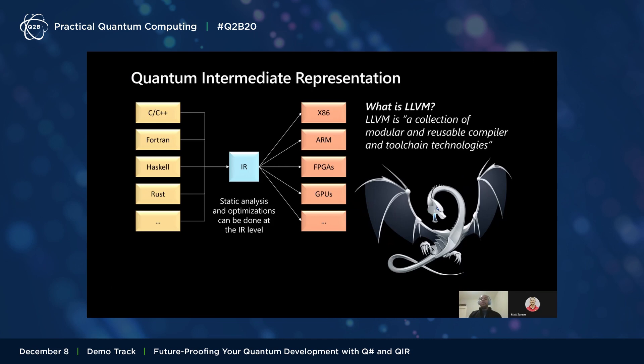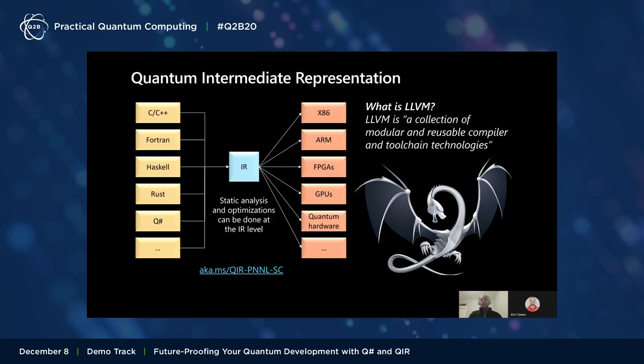Many classical languages already have an LLVM-based compiler, such that building on top of the LLVM toolchain permits us to integrate with and use libraries or backends written in these languages. So we can add domain-specific languages, like Microsoft's own Q#, to the left side and include quantum hardware or simulators on the right. This opens up great flexibility for mixing and matching input languages with a variety of execution environments. We are, for example, currently collaborating with Pacific Northwest National Laboratory to connect to a GPU backend for quantum simulation purposes, which you can read more about on our recent cloud blog.